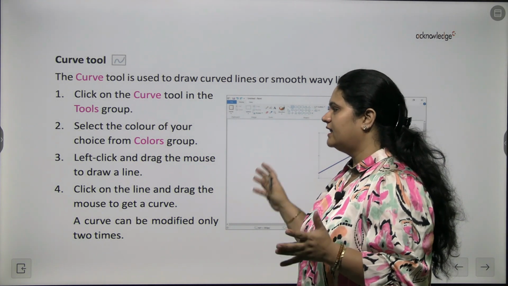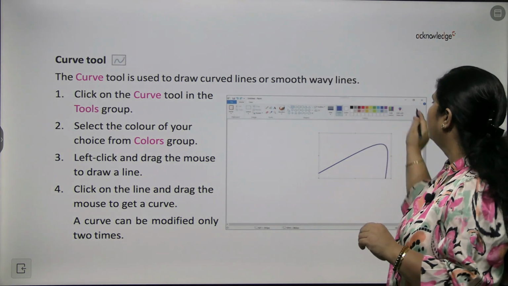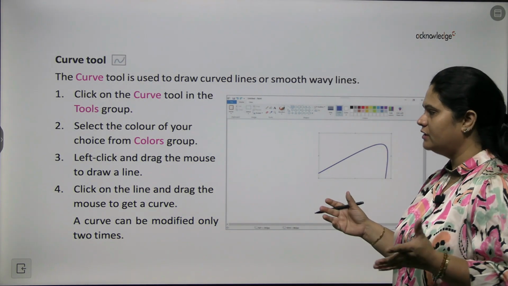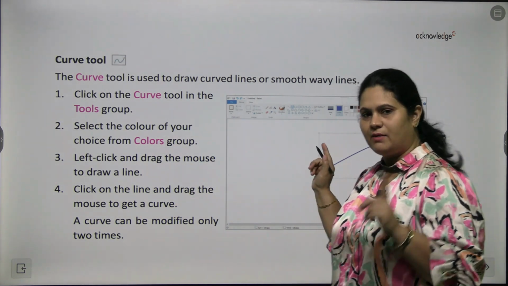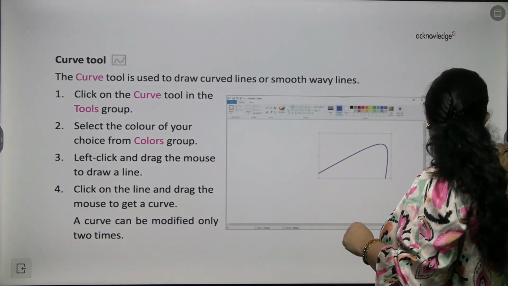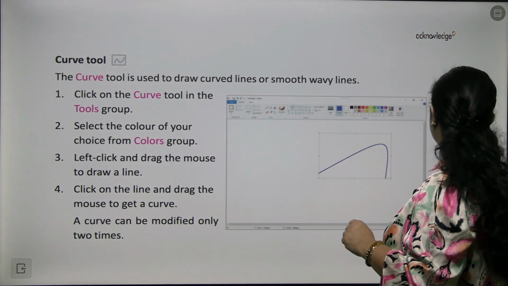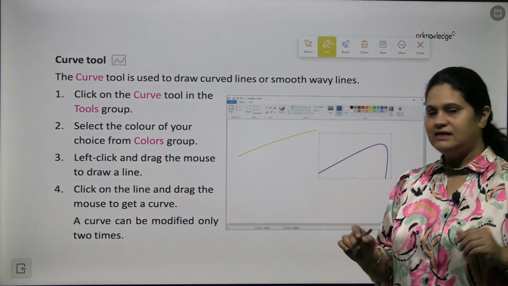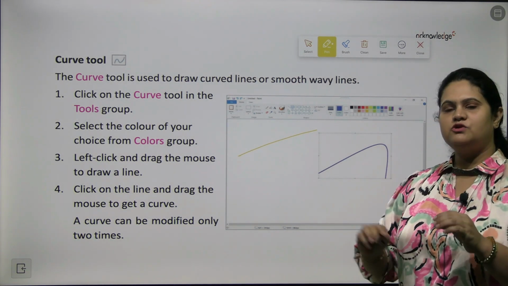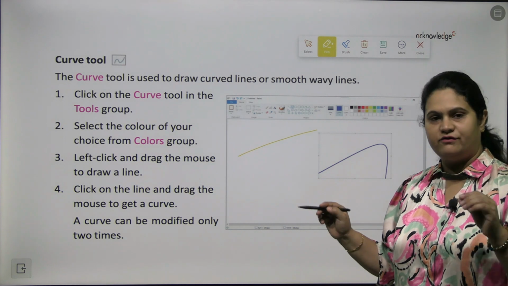Now you select the color of your choice from the colors group. Now what will you do? You simply left click and drag the mouse. When you left click and drag the mouse, it is going to draw a straight line for you. It is not going to allow you to make a curved line on the very first go.